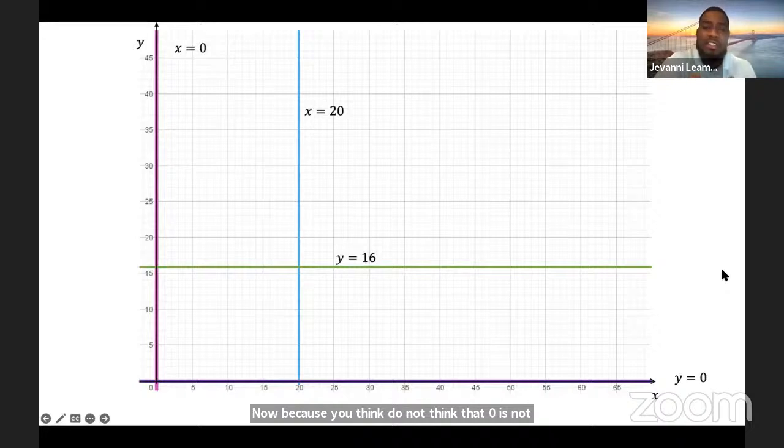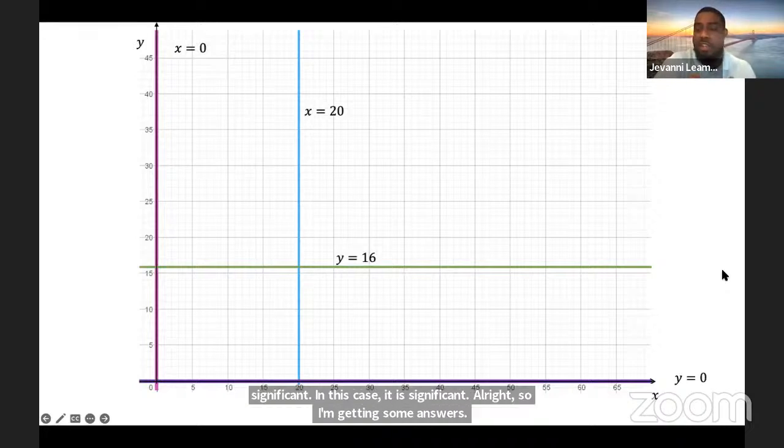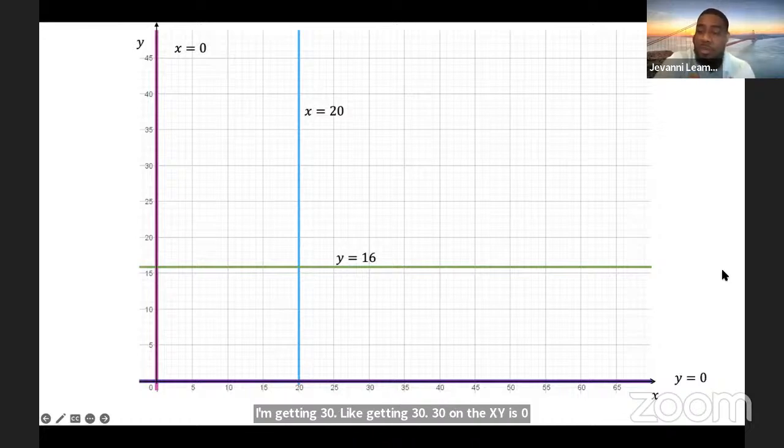All right, so I'm getting some answers. I'm getting 30. Josiah, wait a bit. I'm getting 30 on the X, Y is 0, corresponding value. X is 0, the corresponding Y value is 30. I've gotten that from 2 persons. Do you have anything else to say, Josiah? Speak. Are you going to speak? It would have been 0, 30 on X and 0, 30 on the Y. All right, good.